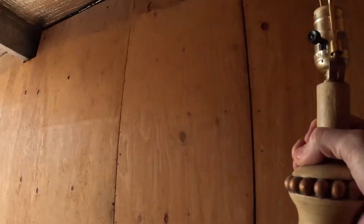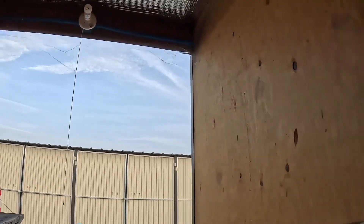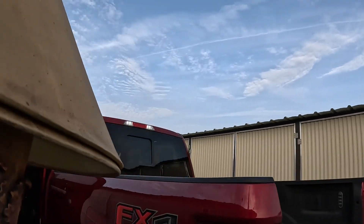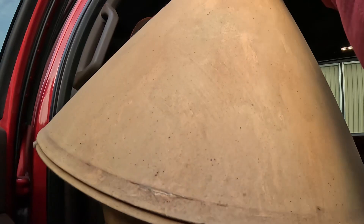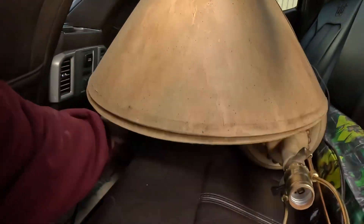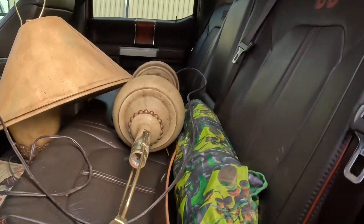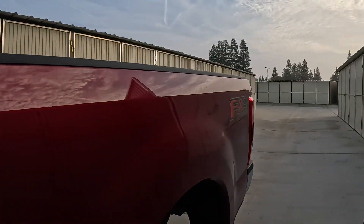The lamps aren't as nice as I had hoped. One's missing the shade and the other looks like it's got a kind of broken shade on it. I signed up to empty the whole thing, so that's what we're going to do — I'll crack this open here real quick.